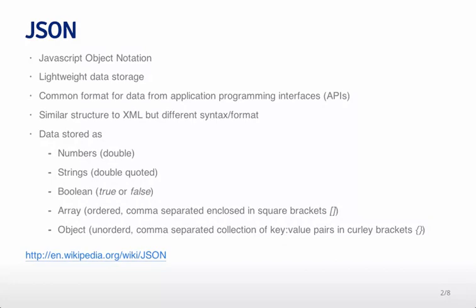It's lightweight for data storage, and so it's very common in application programming interfaces, which are ways that you can programmatically access the data for companies like Twitter or Facebook through URLs. Similar structure to XML in the sense that it's a structured language, but it's a very different syntax and format. The data are stored as numbers, strings, booleans, arrays, or objects.